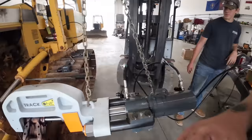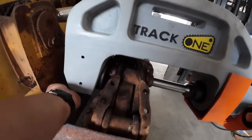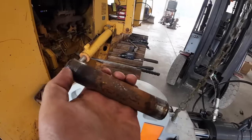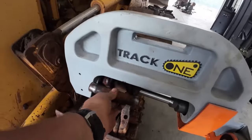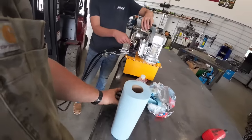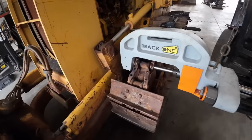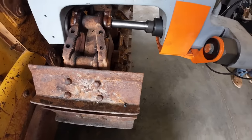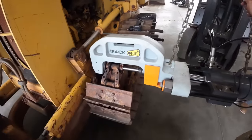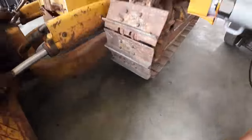Let's go ahead and reverse this operation. There's the pin. So they'll have a smaller inner diameter. These outsides are tight where it fits in there. She's nice and warm. It did the job, didn't it? That's right. Back that up, and then we'll get the track apart here shortly.